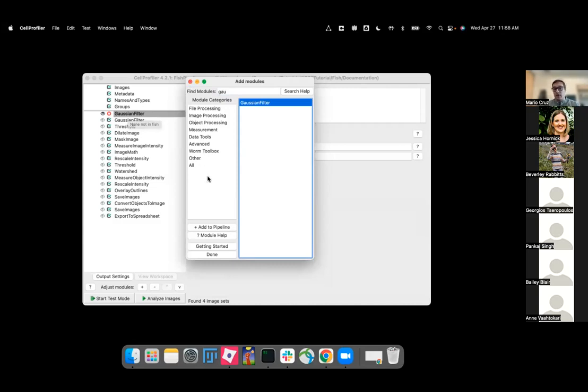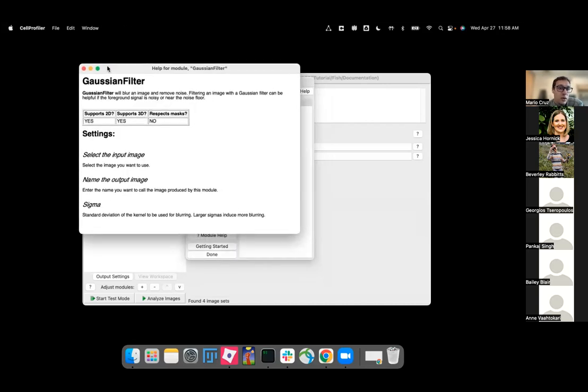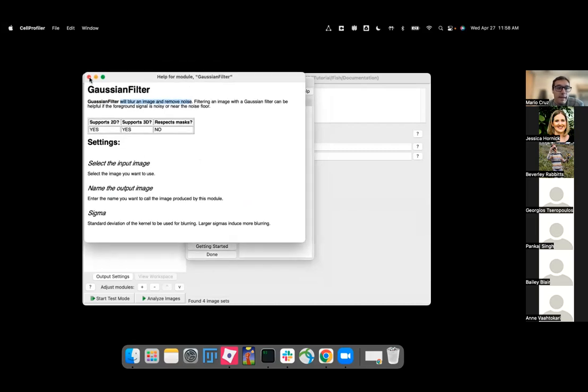If you don't know what this Gaussian filter does, you can click on this question mark, and a new window will pop up for you, saying that the Gaussian filter will blur your image and remove noise, and how the filter works.